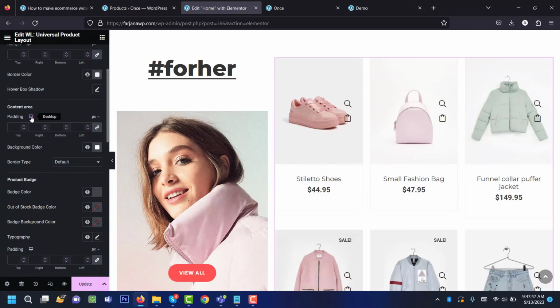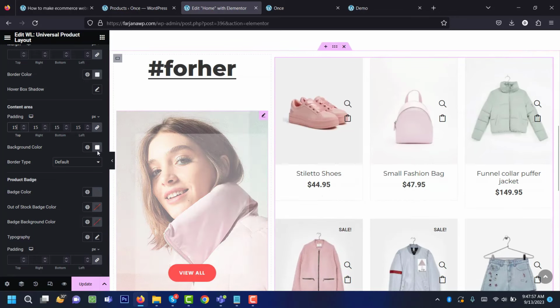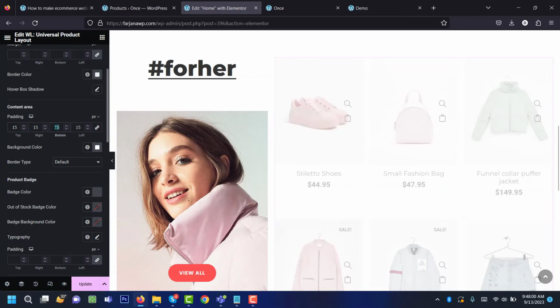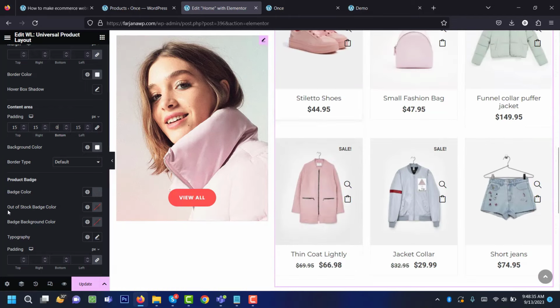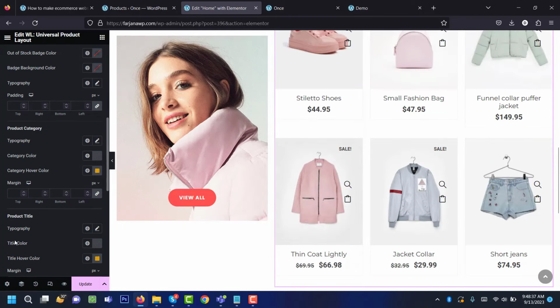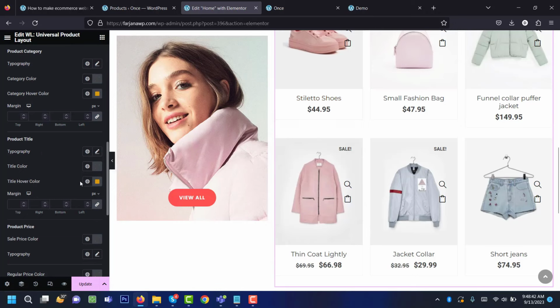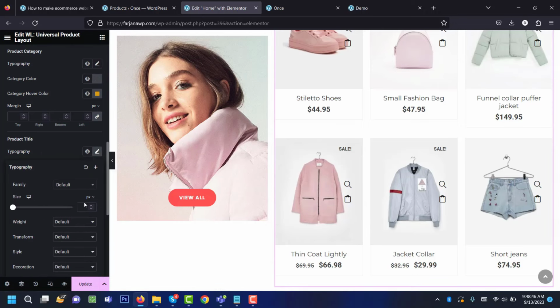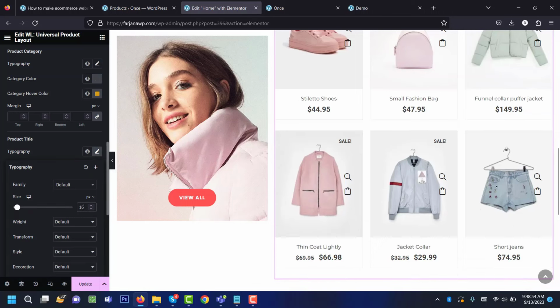Going to content area, and here I'm adding padding, and in bottom, making it unlink, for bottom making it 0. Then going to product title, we can change the hover color to this red, and typography, the font size we can make it 16.